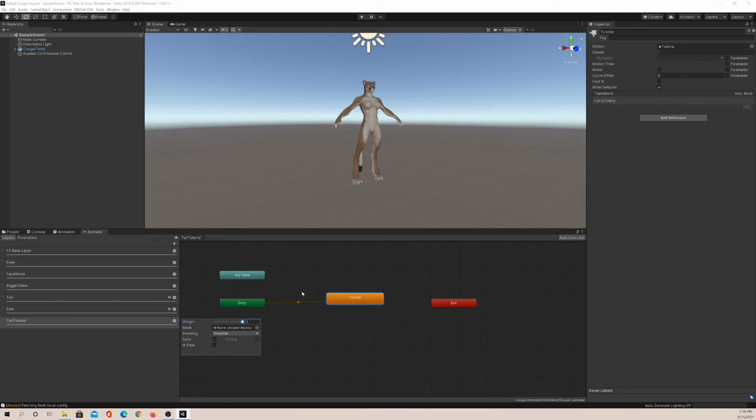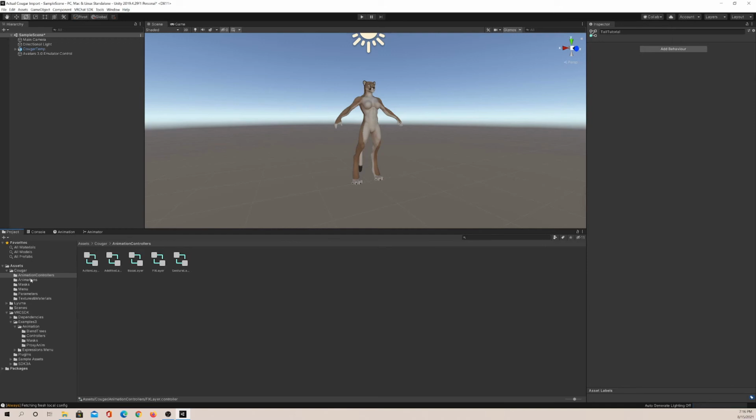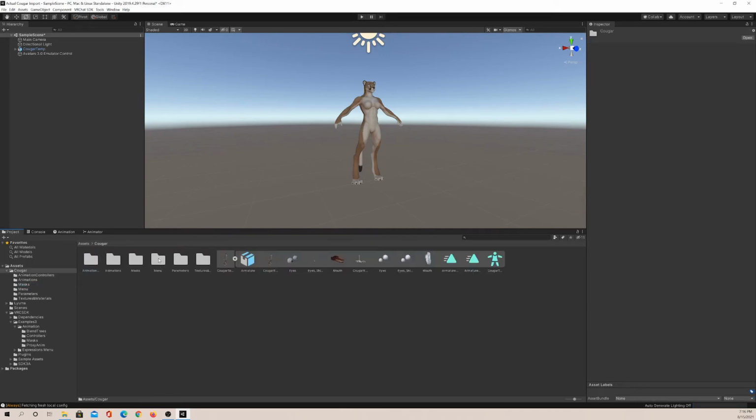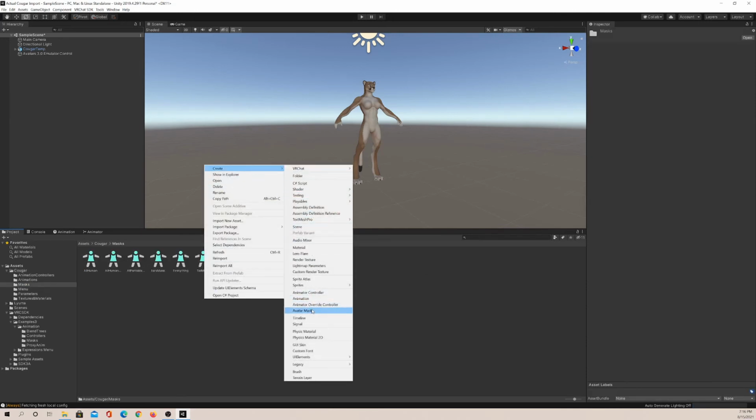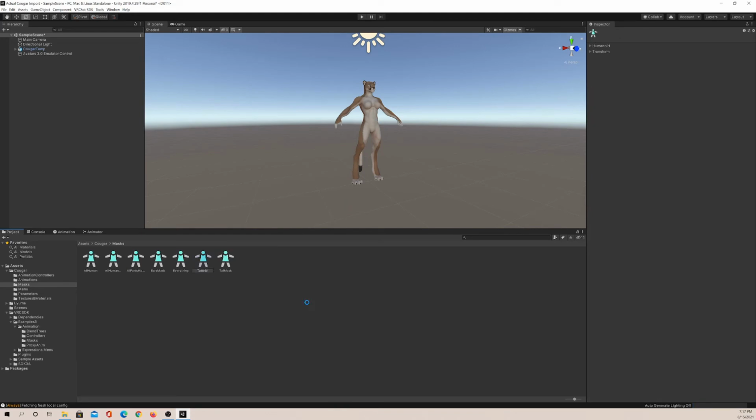And I recommend making a mask to use. I made a mask for my tail, which for me was as simple as going to, I made a mask folder under mine. I have the folder Cougar, made one called masks. Right click, create avatar mask. Make one called tutorial, and then it opens up on here, because I'm using an inhuman bone of the tail. These are all human bones. I don't want any of these, so deselect them. Apparently, if I uncheck the IKs, it unchecks all of them.